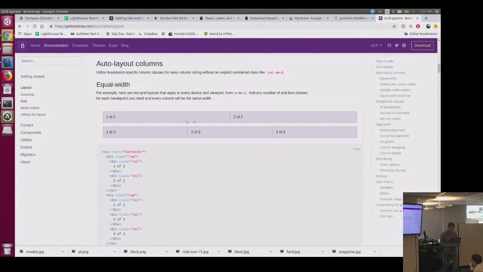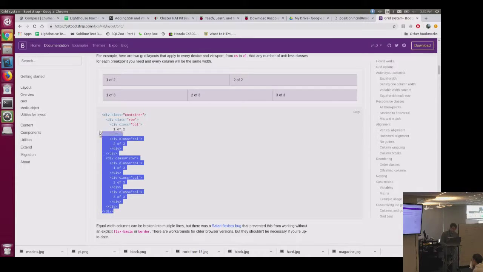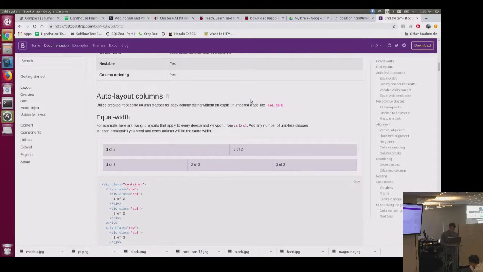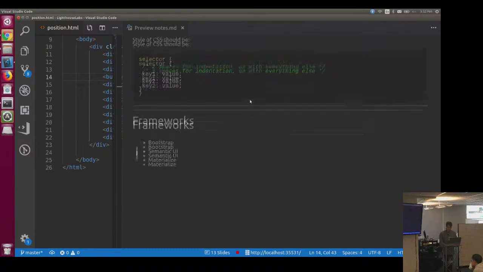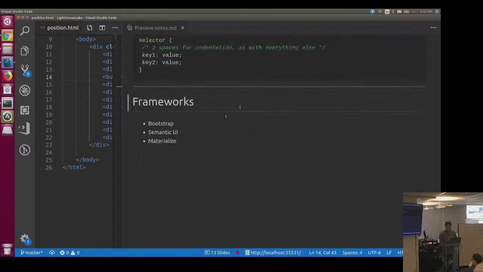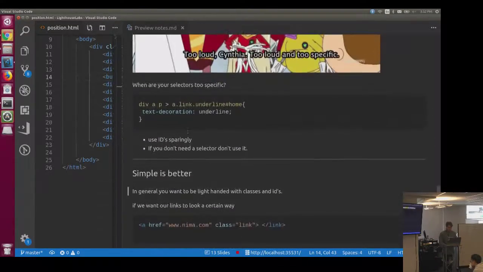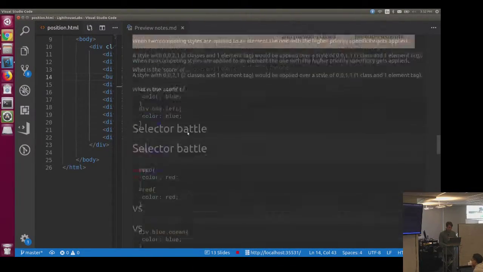Here we have 2 rows, one with 2 columns in it, one with 3 columns in it, and right below we can see the easy classes we can apply to our own HTML to get that grid and row stuff set up. So be aware that those tools are out there, and play around with them, but try and get that base foundation of CSS built up first before you jump too heavily into just relying on Bootstrap.